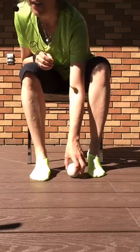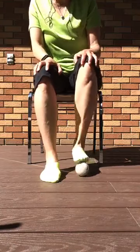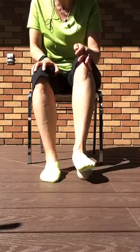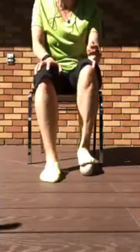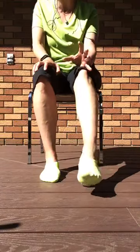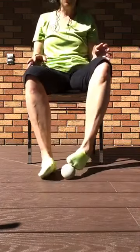Pop those shoes off, and if you have a ball, that's what we're going to work from first. A tennis ball works great, and what you want to try and do is roll forward, front to top, from the base of your heel all the way to your toes. Now, a hard ball and a bigger ball is better. If you have a golf ball, I wouldn't press very hard, and I know you all have a golf ball because you're all golfers. But you want to go up and down the plantar fascia tendon, or I guess it's a ligament, I'm sorry. Okay, now switch sides, so roll it over.